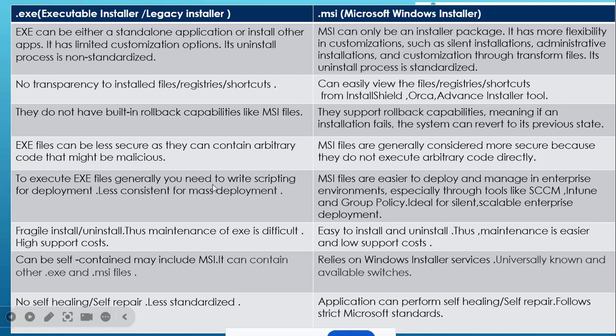To execute EXE files, generally you need to write scripting for deployment, which is less consistent for mass deployment. Obviously, we know detection method is one of the easiest ways for MSI. Even for production deployment, a huge deployment, EXE is a bit difficult compared to MSI, because for an MSI we have a silent installation. For EXE you have to write a script, and with respect to creation of the script, it becomes difficult to give the detection method.